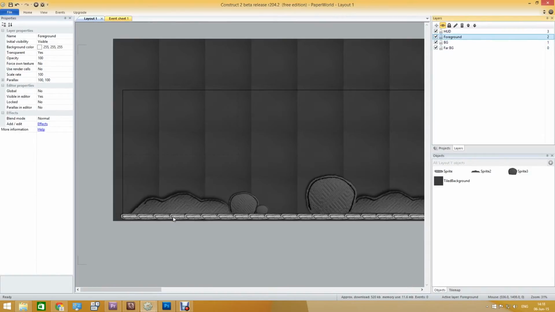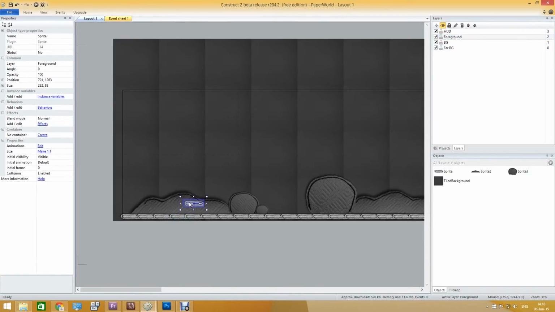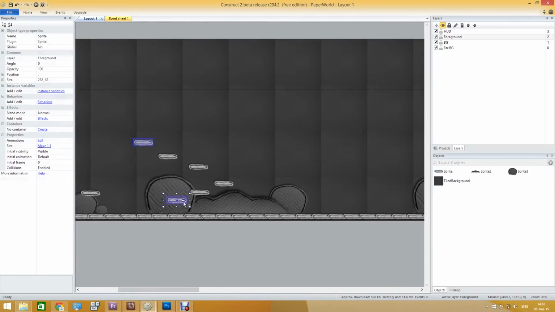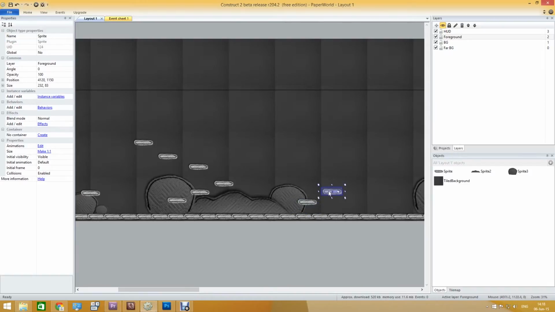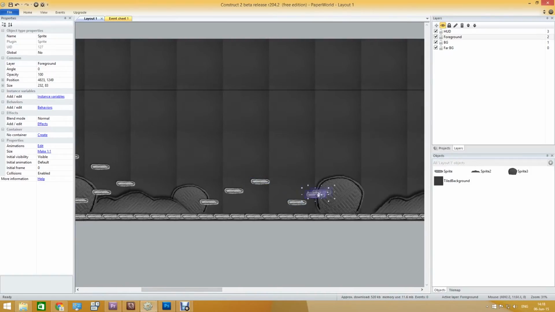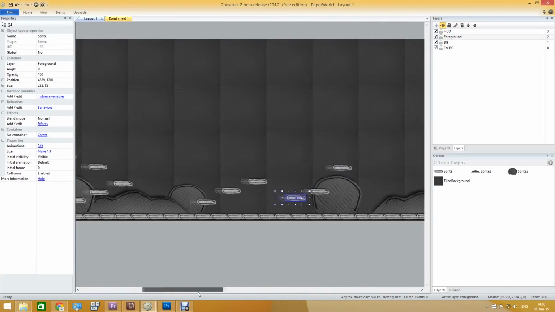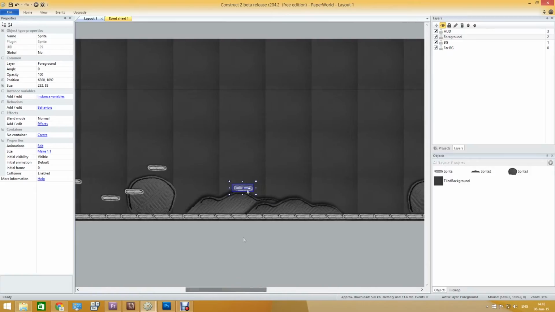So I will go to foreground and I can just use these. So when the player can jump, we can put some of these elements in place so he can jump on top of them. Maybe I will build some climbing things here so that he can go pretty high. And I probably have to fix the positions of these later because I'm going pretty fast now and they might not be the best positions, but let's just get something going and then fix them later if the positions are not so good.